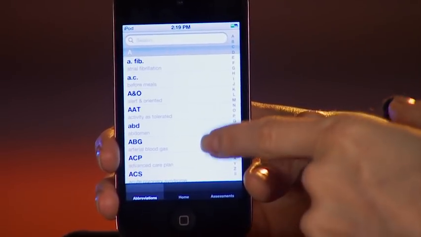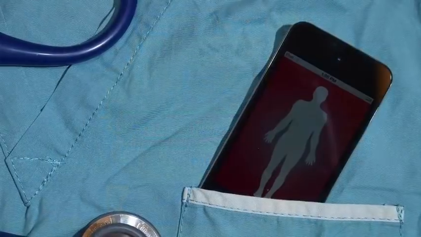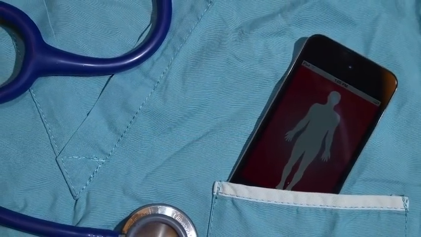I think perhaps the innovation in this project is the portability of providing students with a resource that they once had to bring via textbooks that weigh 100 pounds each that often get put into the corner of a room. Now they have that in their back pocket, in a pocket in their scrub pants that almost looks like it was designed for an iPod.